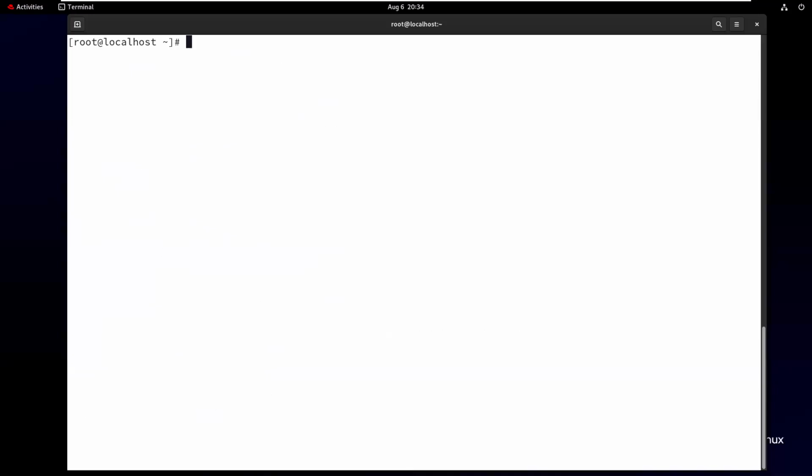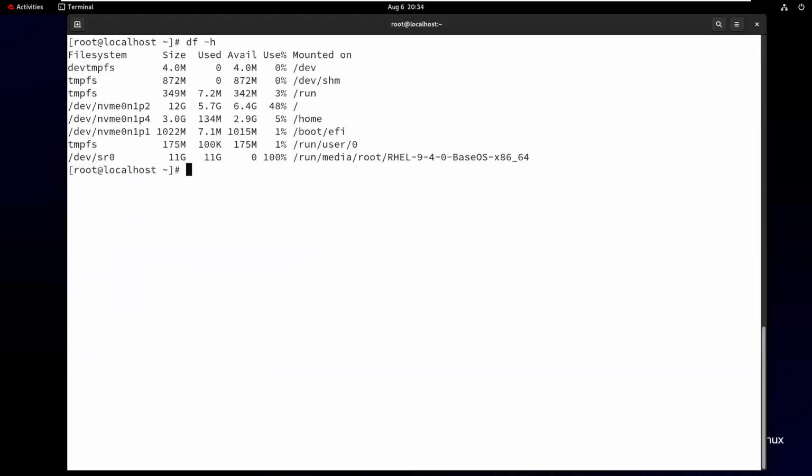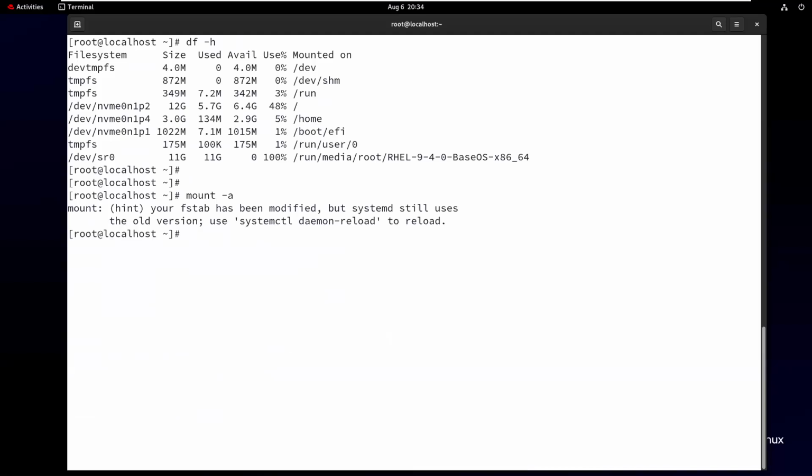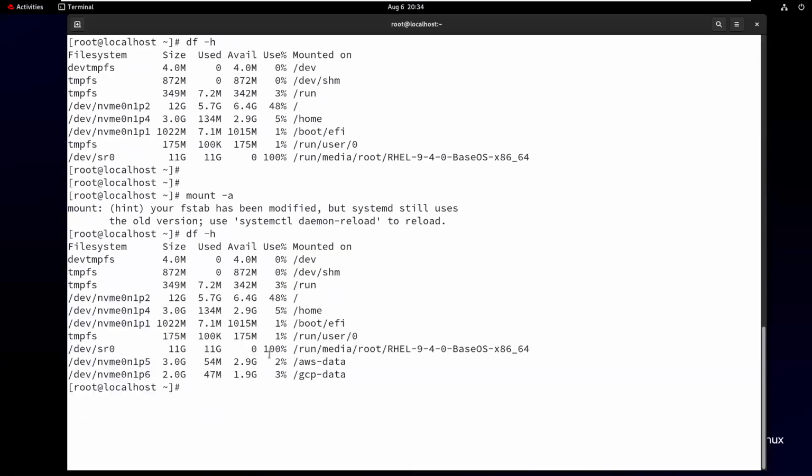Now, the second important thing: let me execute mount -a, because there are no mount points here in df -h. So no GCP data, no AWS data mount points. But if I run the mount -a command, the fstab file will be applied again. Now in df -h, you see that the AWS data and GCP data mount points are enabled again, because these two mount points are already in the /etc/fstab file.